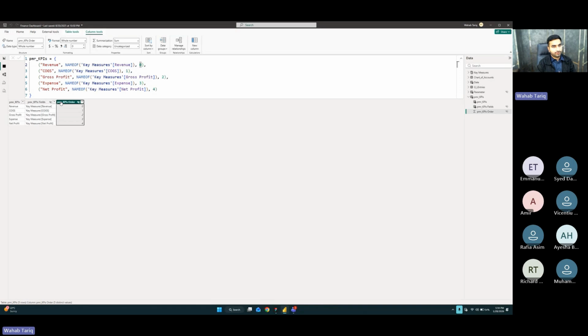I can provide the color codes for each of these fields instead of creating a measure and using it in my visual. So for that, what if I write a comma after the ordering one and then inverted commas and just enter? It will give me an error because I have to do it for all of them.